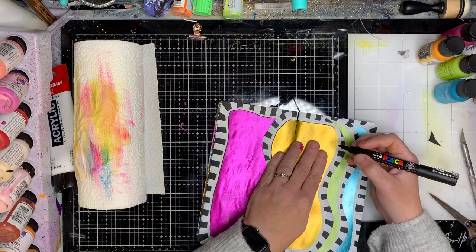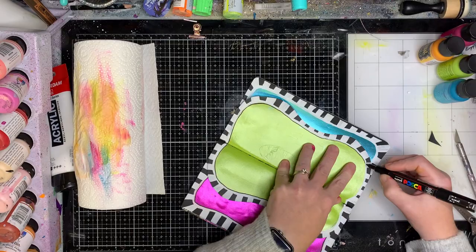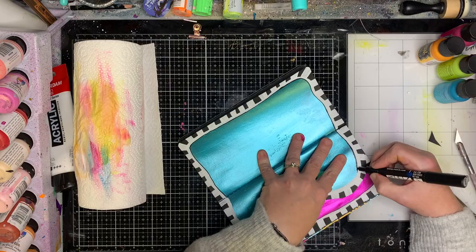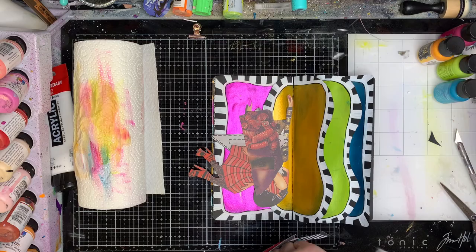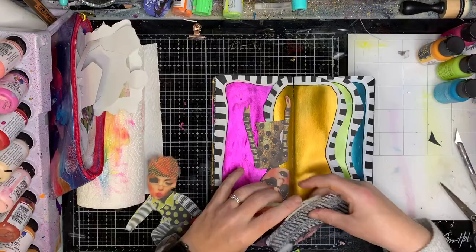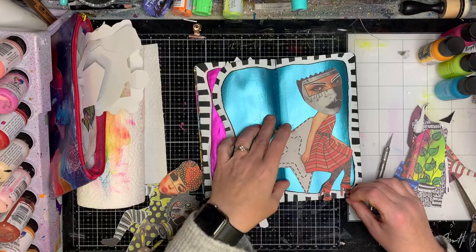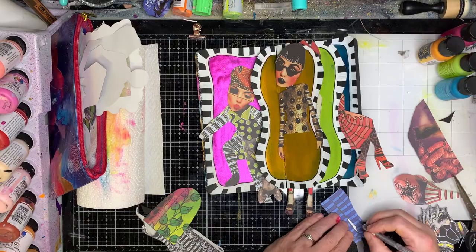This is my first attempt at waterfall pages and I really loved how it all worked together. The fantastic thing about these pages was the opportunity to create a series of pages for a really long quote — so it all works together but I didn't need to squeeze it all onto one page. These collage pieces are from Di Revelly's collage sheets — all pre-cut — and I took a whole heap of these sheets on a recent holiday and just sat cutting bits and pieces out in front of the TV in the hotel room.